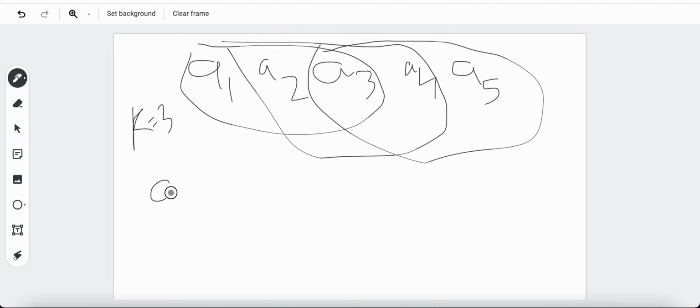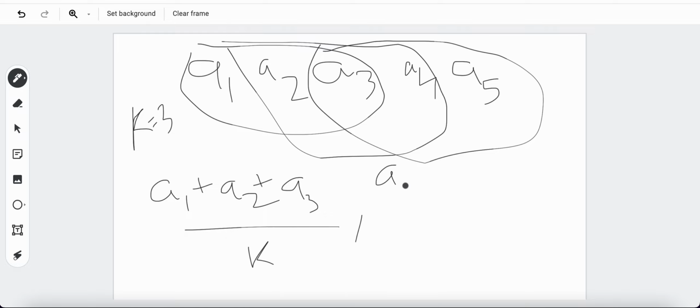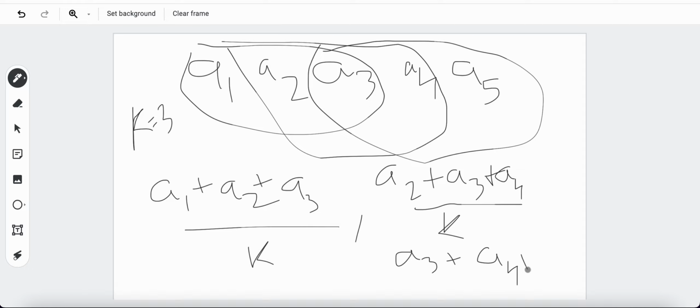We have one subarray of a1, a2, a3, and it will be a1 plus a2 plus a3 by k, and this will be a2 plus a3 plus a4 by k, and the other one will be a3 plus a4 plus a5, and this k is constant in all of these values.